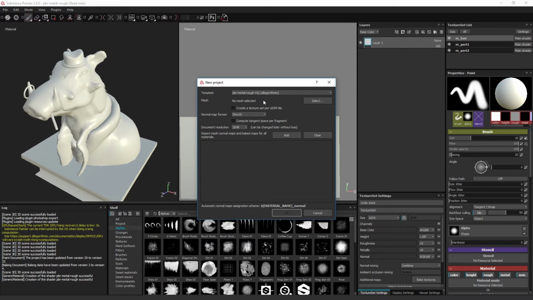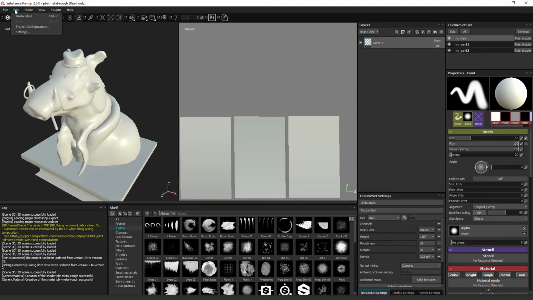So even if you'll eventually export for Unity, which uses an albedo metallic glossiness model, you can just as well use an albedo metallic roughness template, which is used in Unreal Engine 4, and vice versa. But take note that the baked textures meant for Unity are not compatible with Unreal Engine 4. You will have to flip the compute tangent space per fragment checkbox and rebake the textures to make the normal map truly compatible.